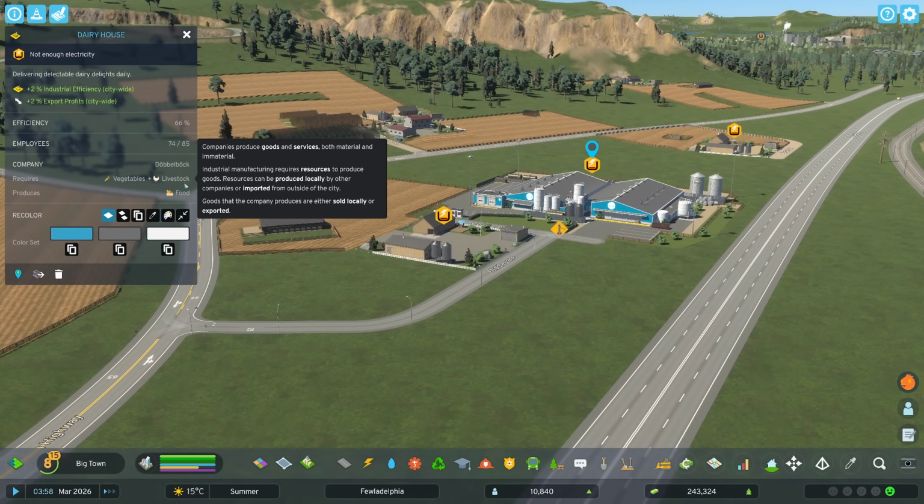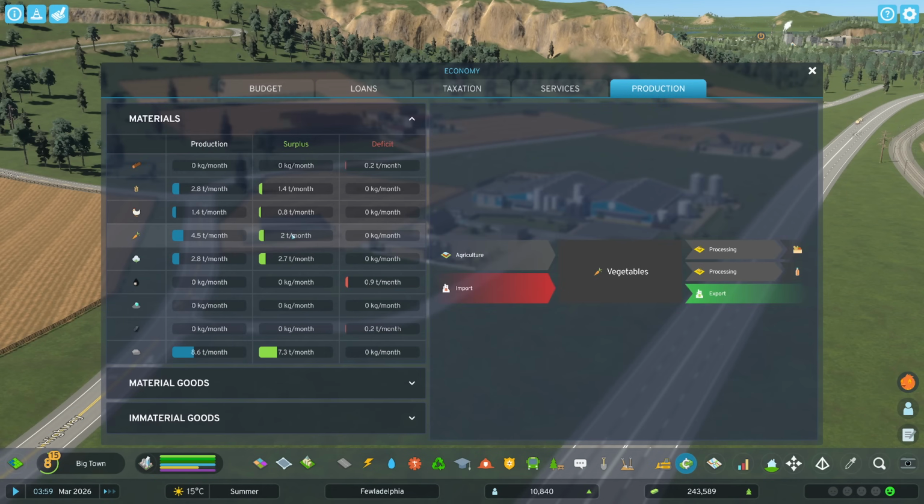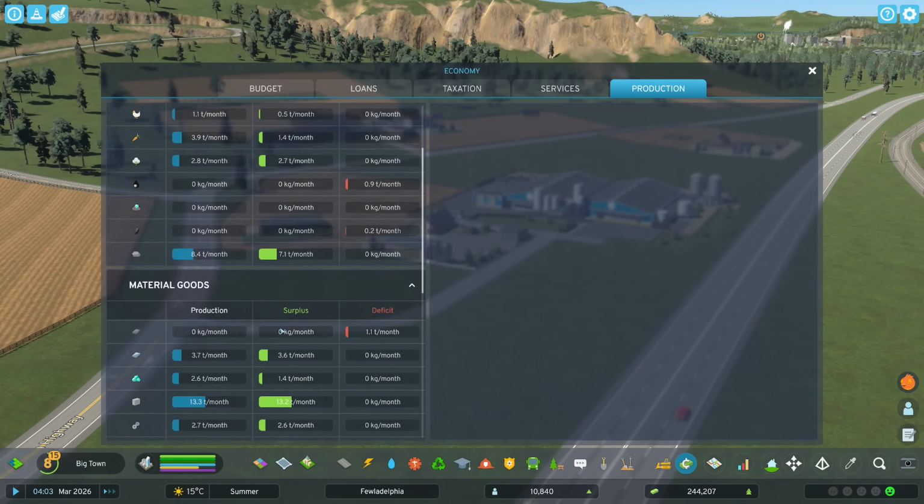Now it does need vegetables and livestock, and it's going to make food, which was something we were low on the production for before. So I think we're definitely, yeah, I can see that chopping down rapidly and the livestock here. So it's eating into our production already. So we definitely want some more fields of that in.